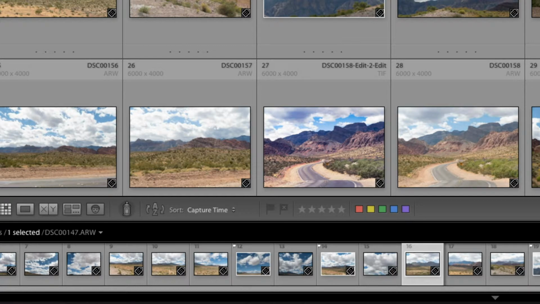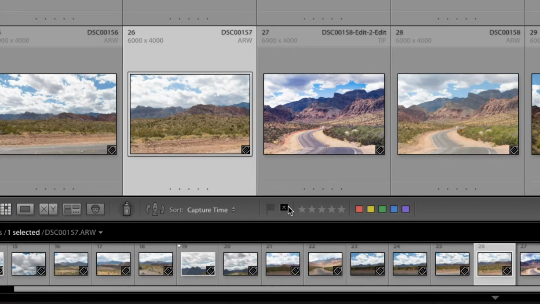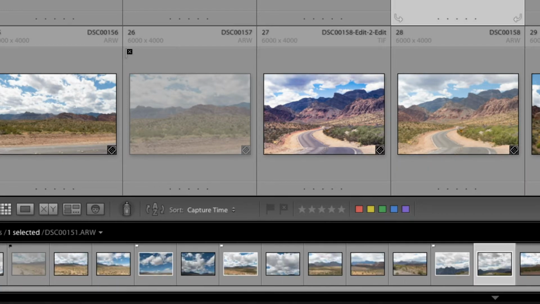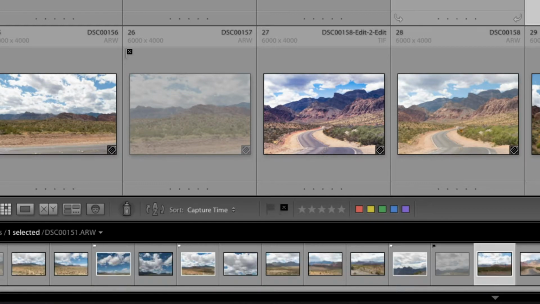And there'll be others in here that maybe I want to delete. So I could come down here to this flag, the X, and that one I'm going to delete. I could delete this one. Right now they're picked, so these are marked so that I can delete them later. And a shortcut for using the X flag for deleting is X. I could press X, or come down here and click.